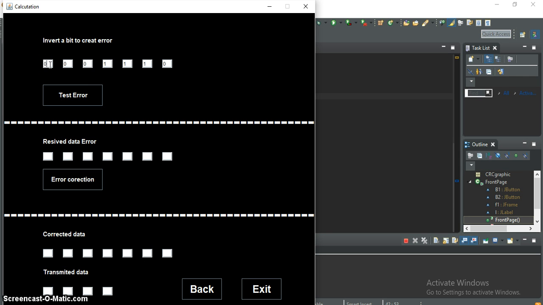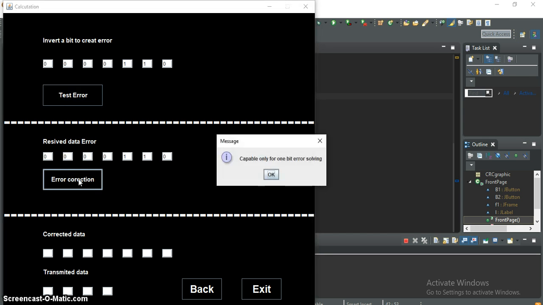I will invert 0 and here 0. Now test error. Now we have received the data, there is a more than 1-bit error, so a message is shown that it is only capable of solving a 1-bit error. Though we will try to correct the error. Let's see what the output will be.